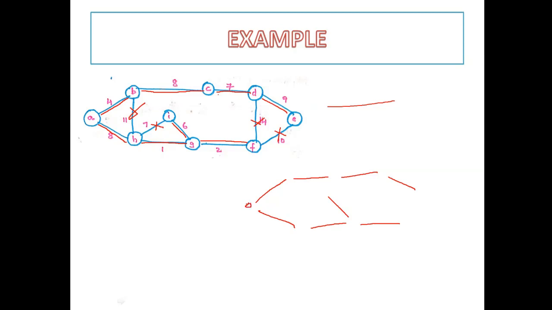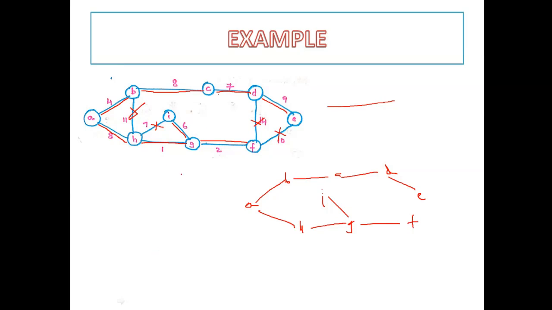Because already all the vertices are connected here. Now you can see all the vertices are connected here. So this is A, B, and this is H. And this one is G. And this is I. And this is C. This is D, E. And here it is F. So now you can see all the vertices are connected, okay, and without forming any cycles. So this is a minimal spanning tree.